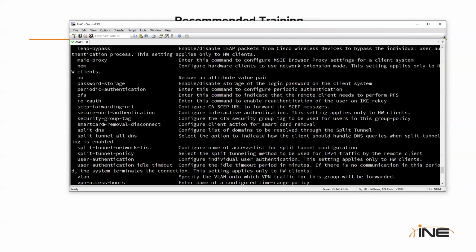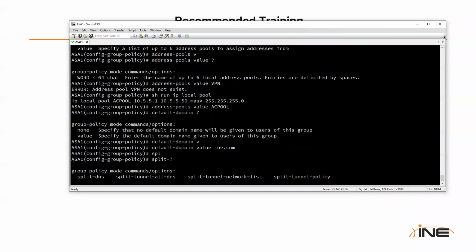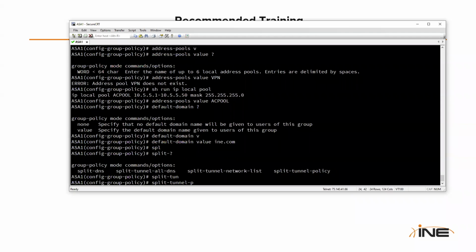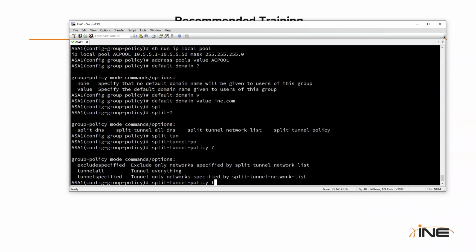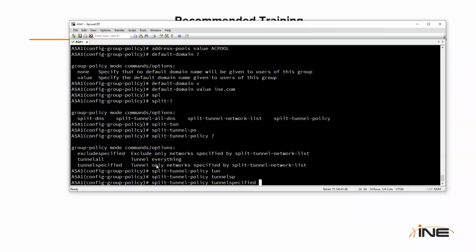Split tunneling stuff. The split tunneling configuration consists of two elements. First thing, I want to tell it what method I want to use for tunneling, which is the split tunnel policy. And I will say that I want to tunnel only networks specified by the split tunnel network list.